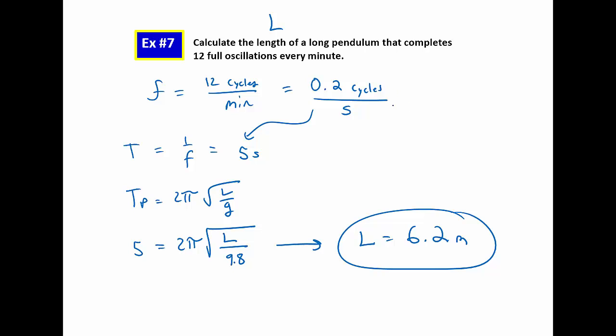The other way I could do this, if I wanted to, is that I know that the frequency is equal to the reciprocal of the period. So if you wanted to do it that way, you're going to get the same answer. We could plug it all into that one as well, and that will work if I don't even want to find the period and I just want to go with that route.